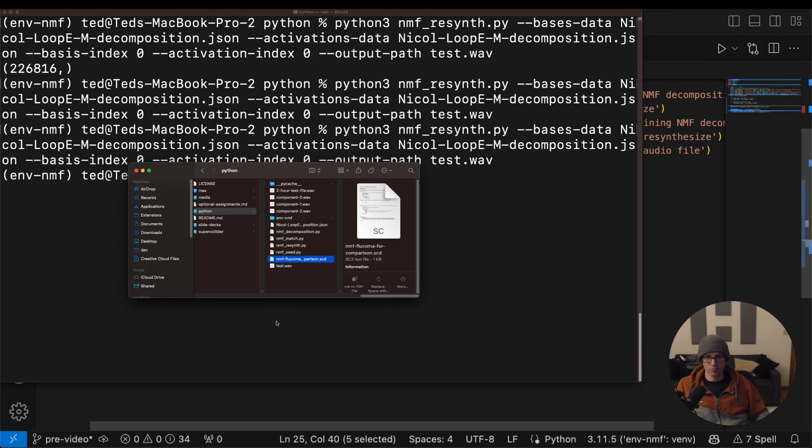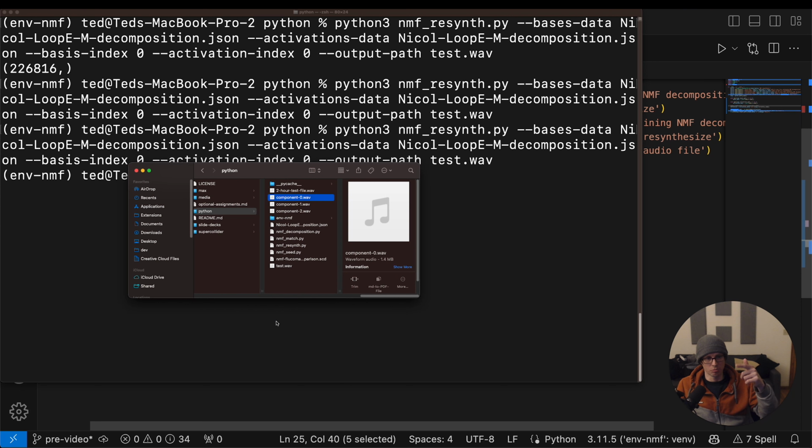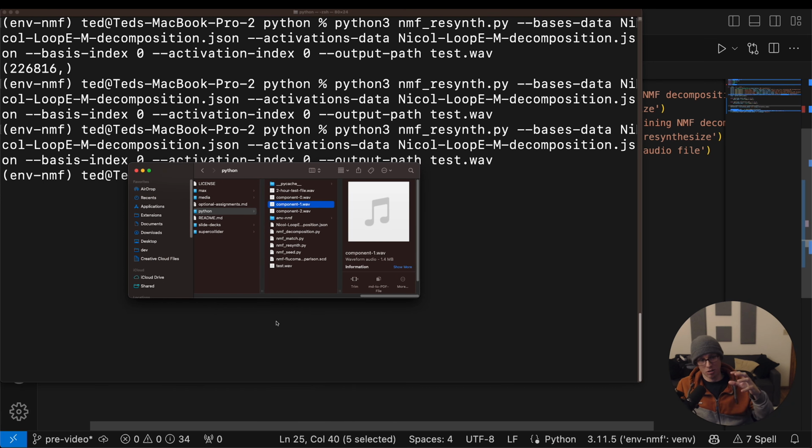So now what we can do is use the rhythm. These are the components that I resynthesized from the initial decomposition, so these are not the mismatched activations and bases. If we take the rhythm or the activations from component 0, and then the basis of the snare here in component 1, we should be able to resynthesize these two and get the spectrum of the snare playing the rhythm of the kick. So activations will be 0 and basis will be 1.